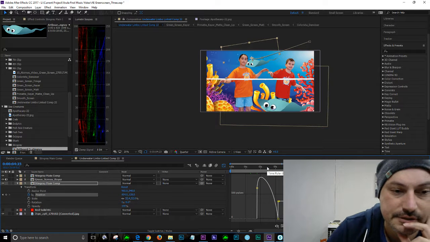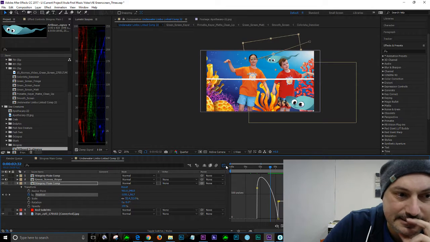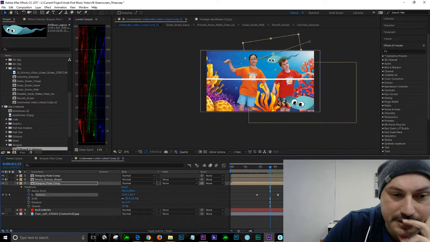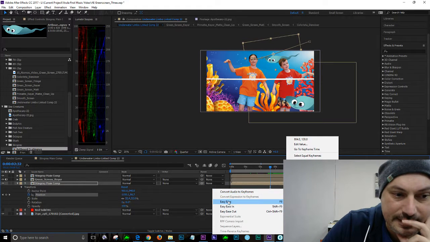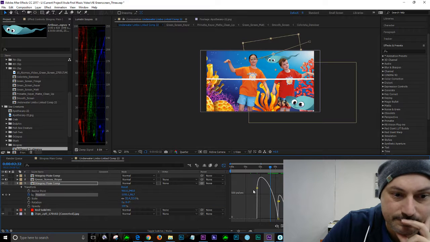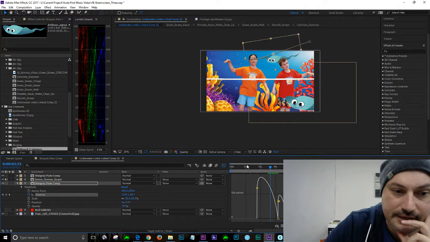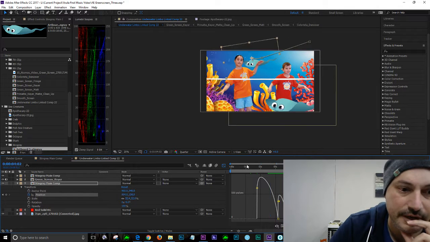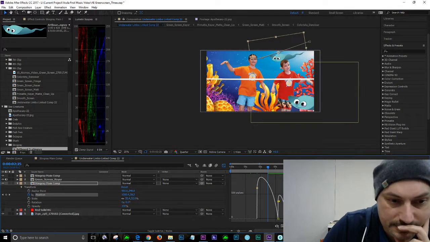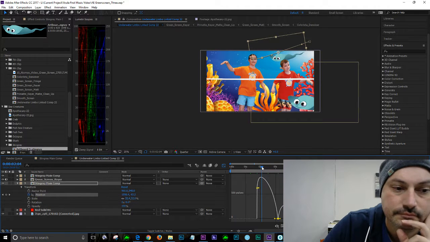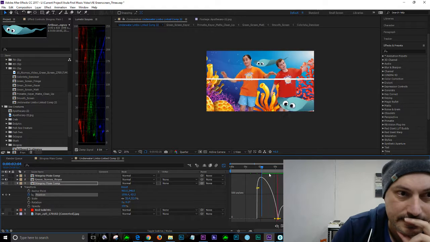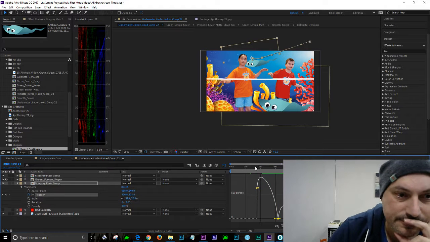Okay. Now notice it doesn't have an easy ease on it because it's just a sudden point, but watch what happens when we suddenly make that easy ease, right? Suddenly it's gradually getting to, right? But it moved pretty quickly to there. So to stop that, we're going to move it across like that. Now we definitely have a sort of gradual move.